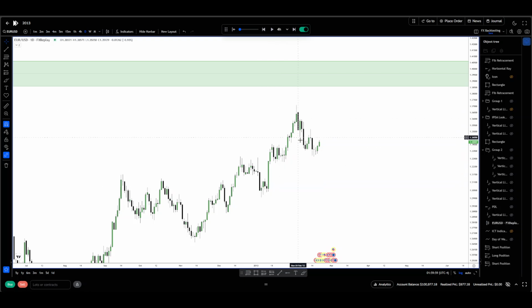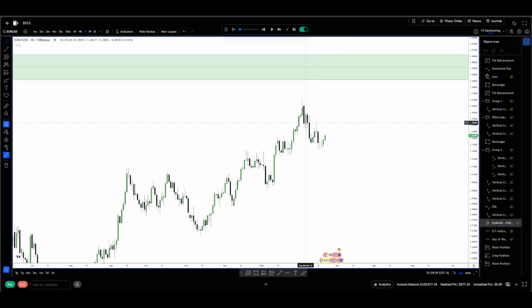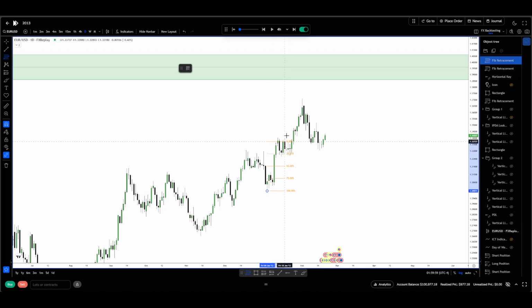What we have is a push, and currently short term the workflow is bearish, but we're still in an uptrend, so I'll mark out what to me is the current dealing range. To me it is this right here. There's a dealing range, and what do we have at equilibrium? We have this order block, we have some equal lows, and further down in discount we have this value gap lining up with the 75% level.